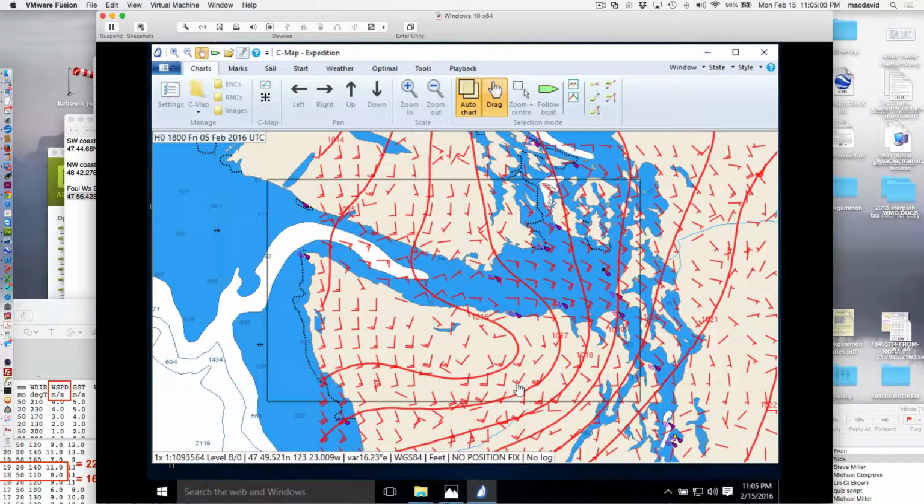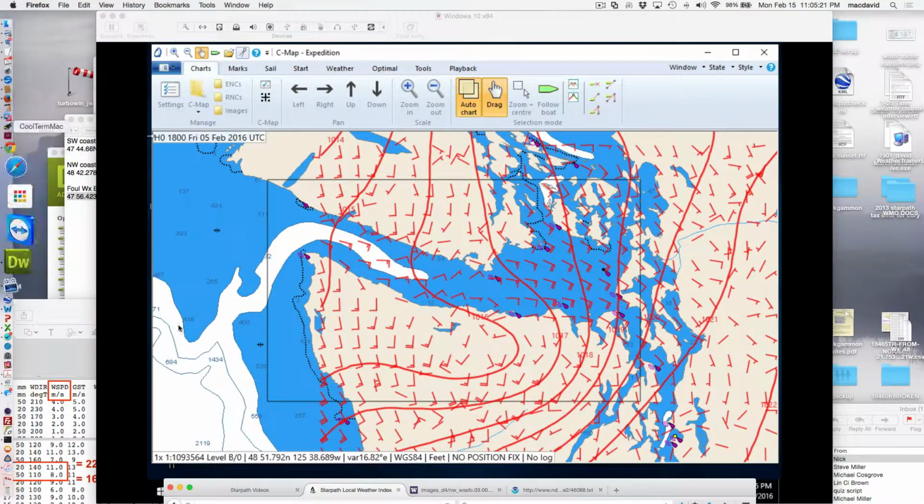And so we want to overlay that. And we can do that with this very nice image overlay from Expedition. So I want to illustrate that and then show how you might then start doing some numerical corrections to evaluate the forecast in these waters. So step one, we've got to get the image.